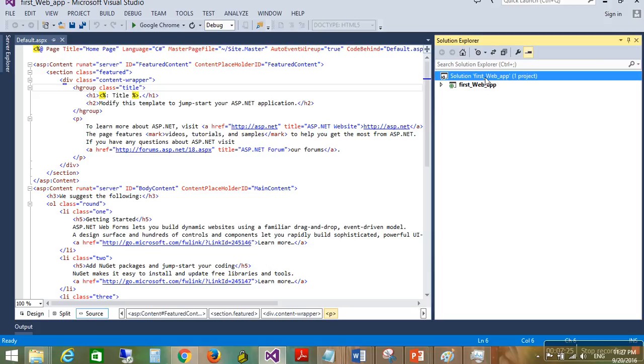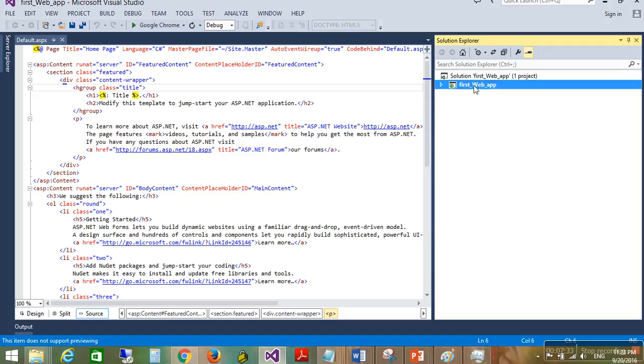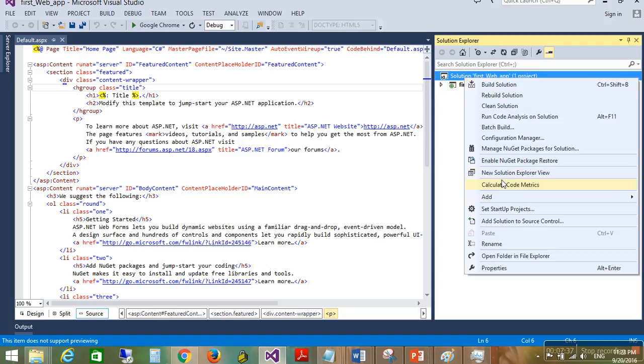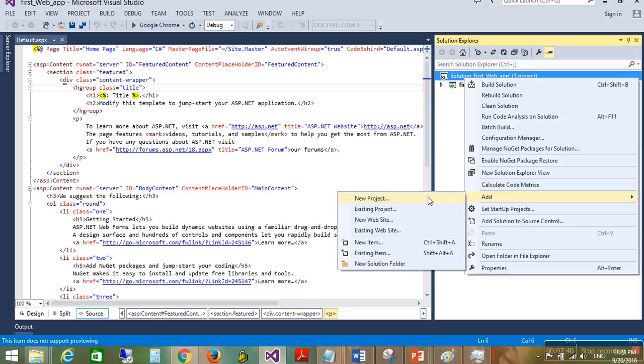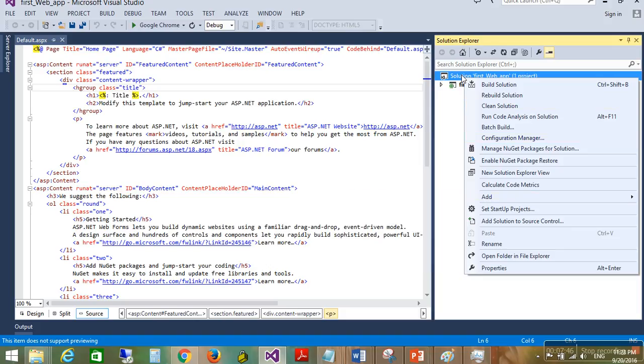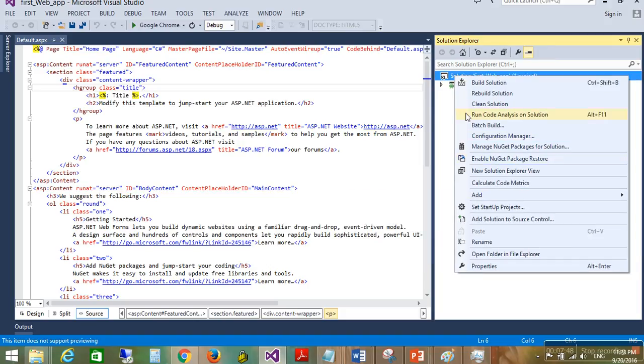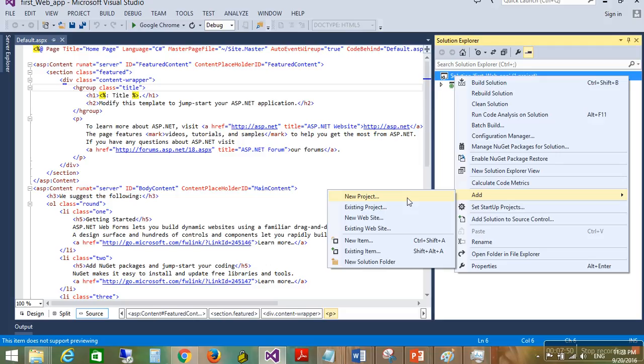Let me explain. Suppose within this solution file we want to develop two applications, one a web application in C# and one in VB. If you want to add another project to this solution file, right click on the solution file, then Add, and New Project.